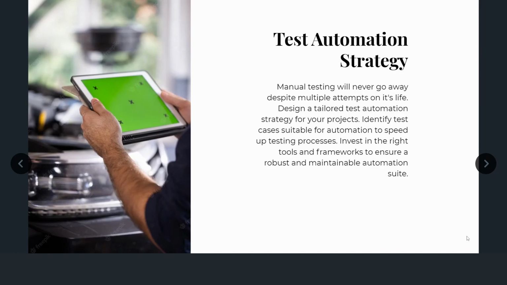An automated regression test is a wonderful thing to have. Invest in the right tools and frameworks to ensure a robust and maintainable automation suite. Don't just go for Selenium because it's cheap. Cheap, you get what you pay for. That is very true. You can talk about Tosca, not cheap, but you get a lot with it, okay? And at least with Tosca, you won't end up with a hodgepodge of crap automation that the tester who wrote it can't maintain, let alone somebody who comes in new. At least Tosca is recognizable from one test contract hire to another.